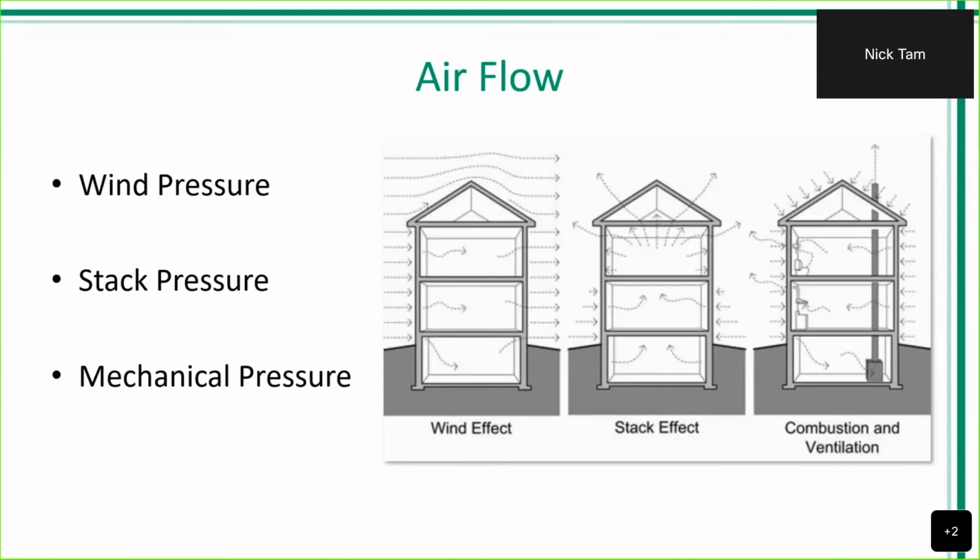Stack pressure is going to occur specifically in a cold climate when warm air is rising, or more correctly, cooler, dense air is sinking. Again, with an air barrier that isn't continuous, stack pressures can cause exfiltration at the top of the building with warmer, moist air and infiltration of the cool air at the bottom. If we're in a summer or warmer climate, these pressures can be opposite of each other.